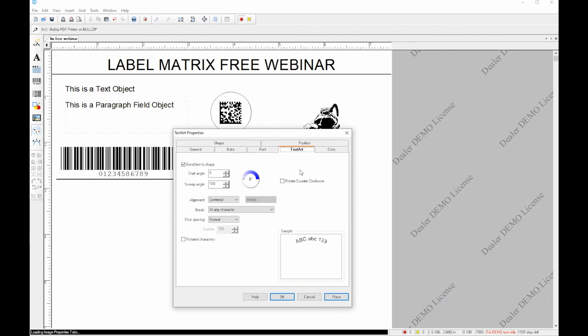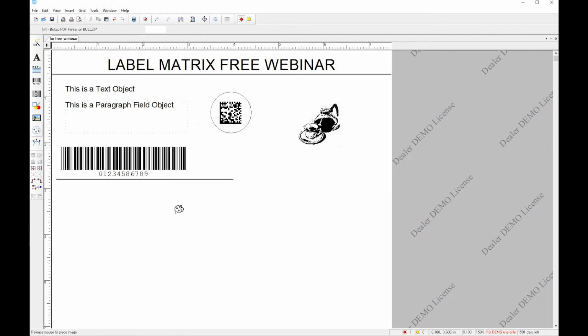But let's go ahead and just place that on the label right here. It's going to look a little wonky. That's pretty normal. So once you stretch it out, though, however, notice if you make it just a normal text box that's way larger than necessary, then it's not going to do its little bendy act. But as you can see, this is how you would utilize text art, is you can kind of bend it around stuff, depending on how you build it, of course, and where you set up your breaks. But essentially, this is the function of text art.